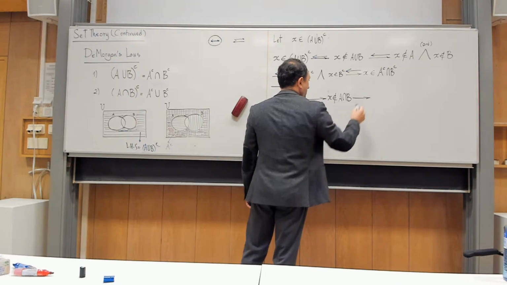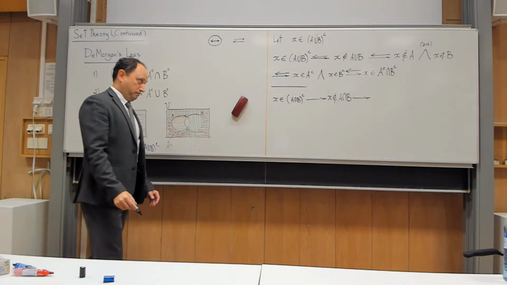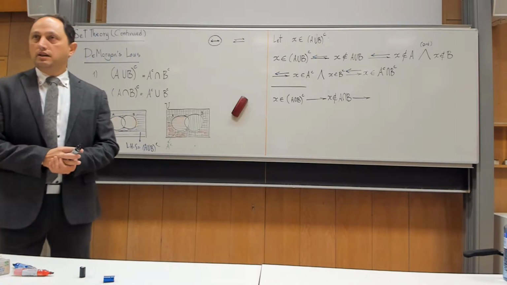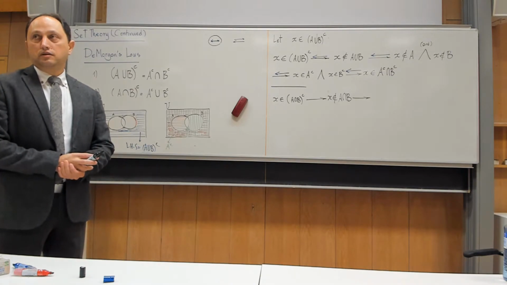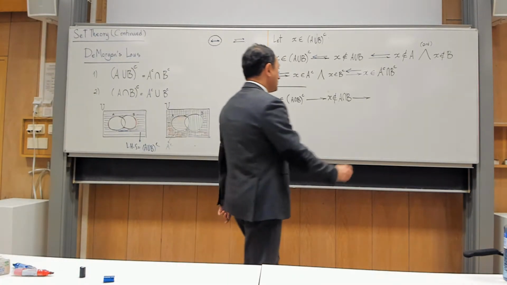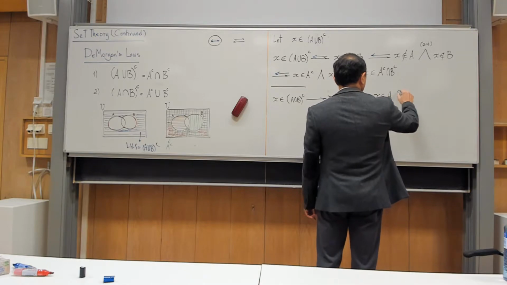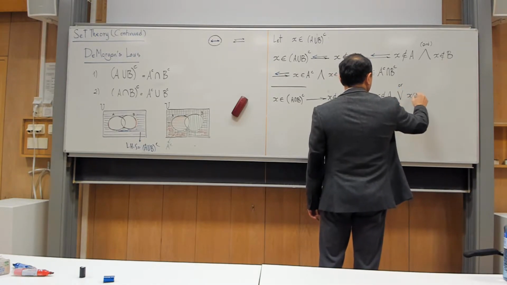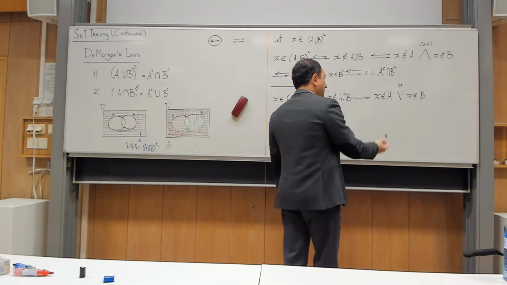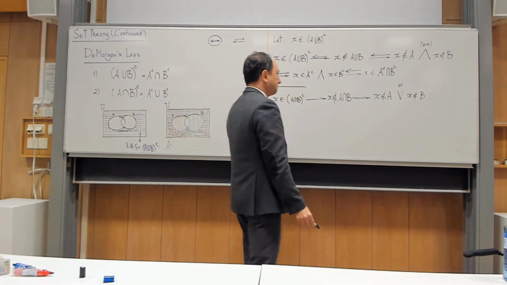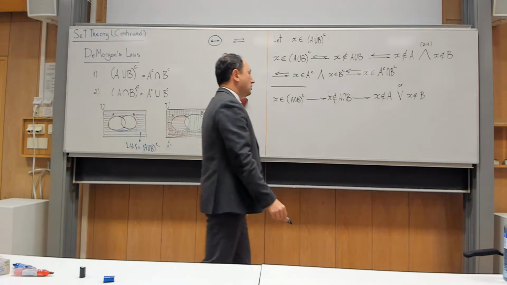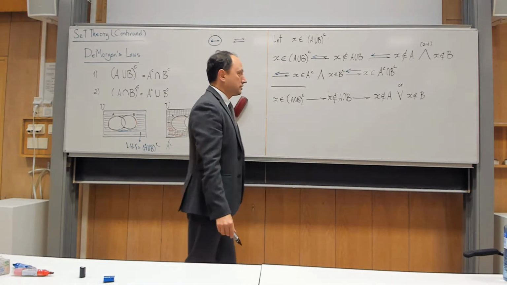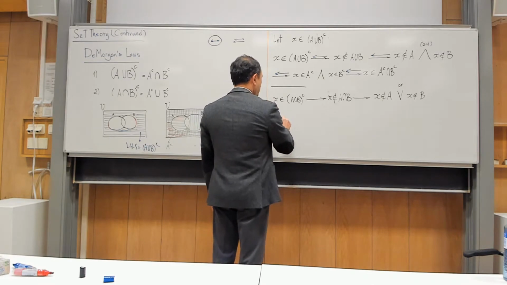But this is important to understand. You say that X doesn't belong to the overlap of two sets. So what is the logical conclusion out of it? Yes, X doesn't belong to A or, it should be or, yes? So X does not belong to A, or X does not belong to B. Because if this is not the case and X belongs to both of them, then definitely it belongs to the intersection. And then everything becomes very clear from now on.